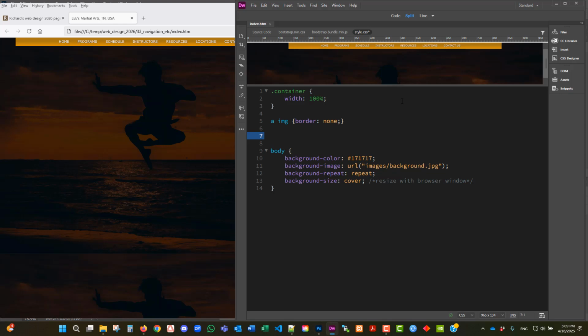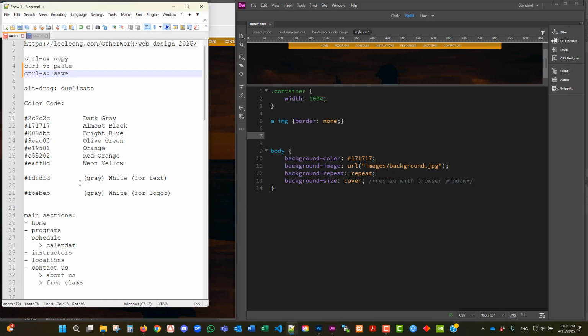Okay. And then I'm going to do all the links. So the links are going to use the same color as my text, which I decided is going to be FD, FD, FD, and so on and so forth. So let me just copy this.